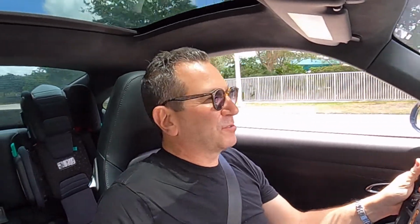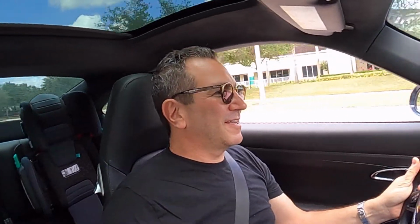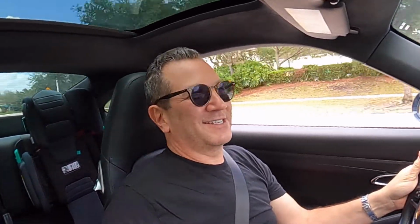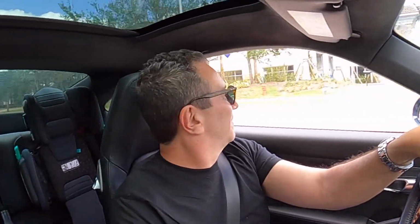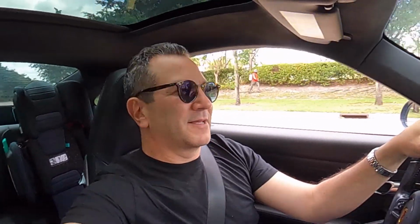You could actually hear those pops and crackles coming out of the exhaust, but it's a lot more pronounced than in the OEM configuration. It's really quite remarkable, the difference. And away we go.